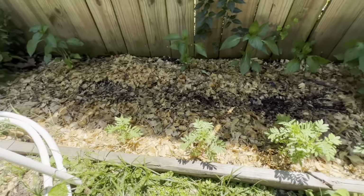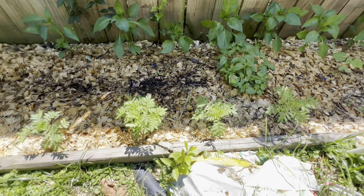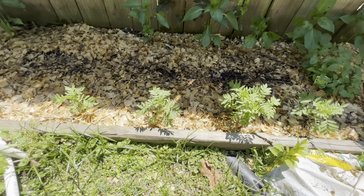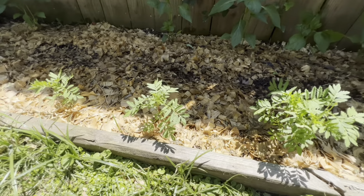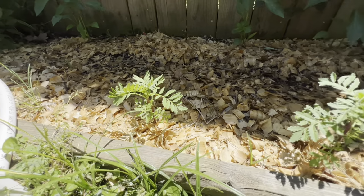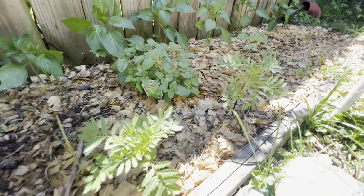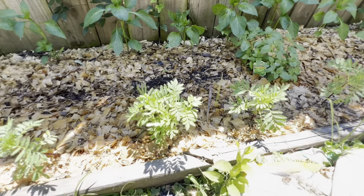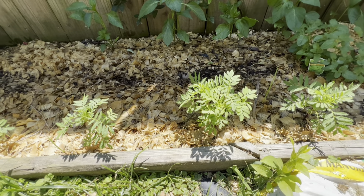I also transplanted some marigolds here. And what I love about marigolds is that they want to live in any season, at any time. They really want to live. I think I broke this one putting it in. I think my daughter broke that one. And then I think it was this one that got chomped all the way down by cutworms. And look at them. You can't even tell. I love a no-fuss plant.